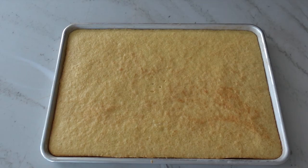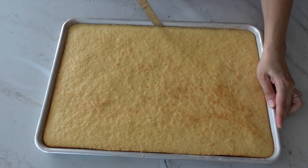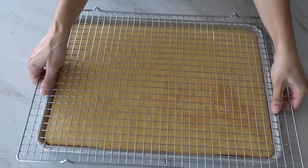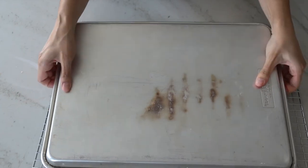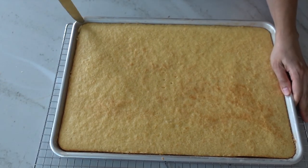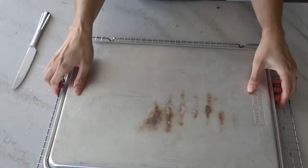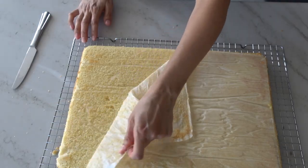You can totally serve this cake in the pan with some frosting and sprinkles, but if you want to remove it to make mini cakes or number cakes, you have to let the cake cool completely, or at least 90 percent. It can be a little warm but definitely not hot from the oven. Then run a butter knife along the edges and take a cooling rack or another large pan, flip it over, and the cake should fall out if you've loosened the edges properly. Sometimes you need to go around the edges again — make sure any crusted corners are loose — and then flip it over. You should hear a soft sound when the cake hits the cooling rack. Then all you need to do is pull off the parchment paper backing.